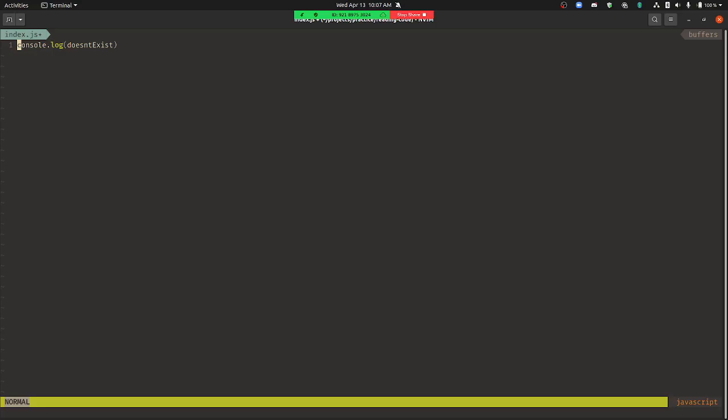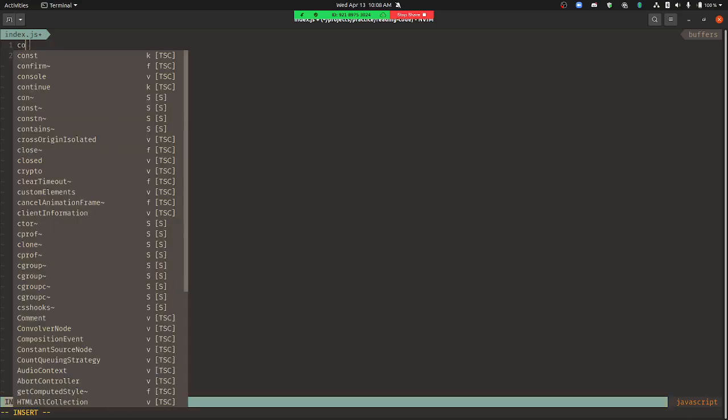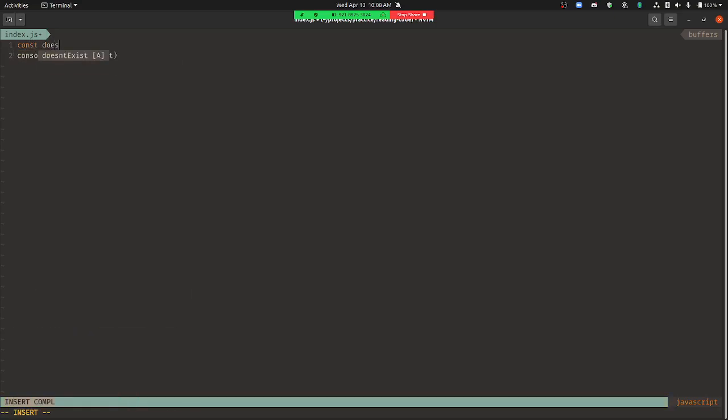If I wanted to declare doesn't exist, but I just don't know what the value is yet, I could initialize it to null. Now, in practice, you generally don't assign things to null.